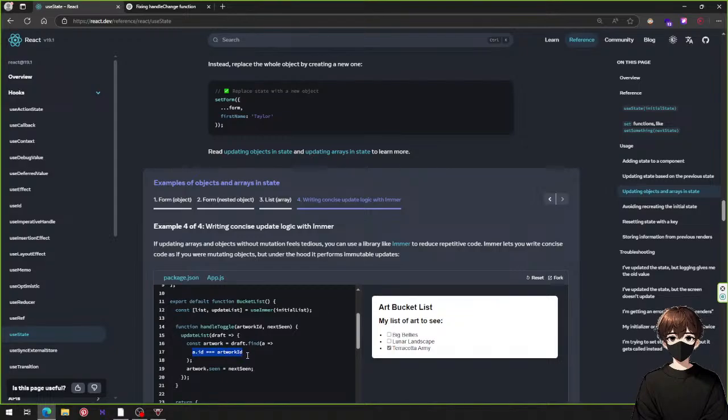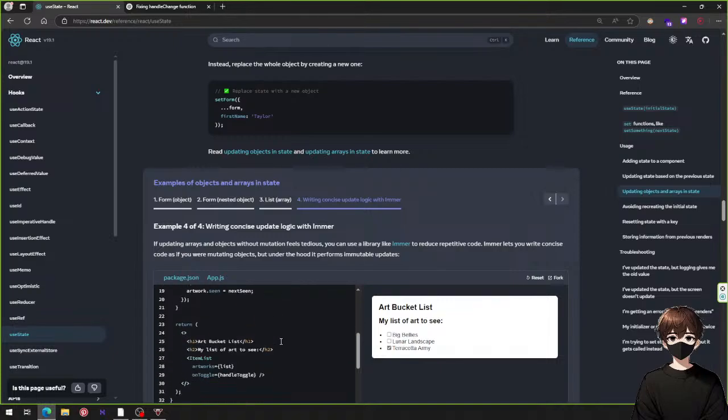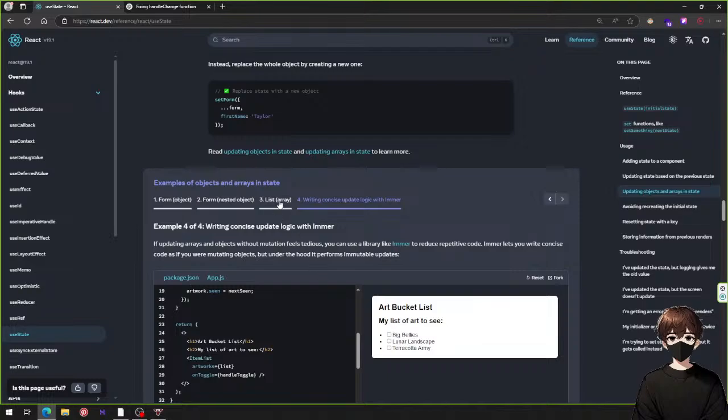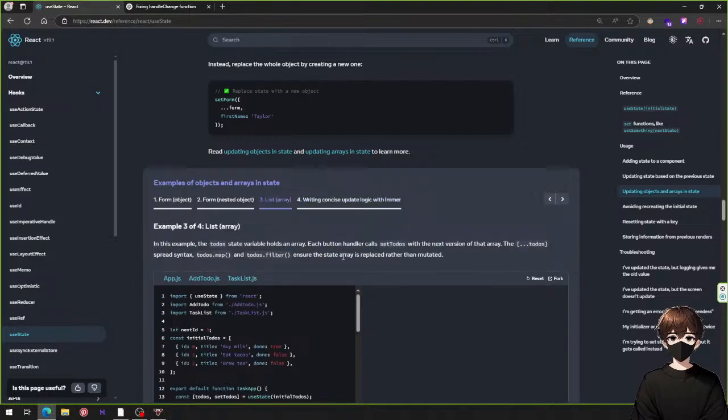Oh, that's when you, okay. So there's a solution to this, but this defeats the state. Like if you really like mutating, then you should do this.